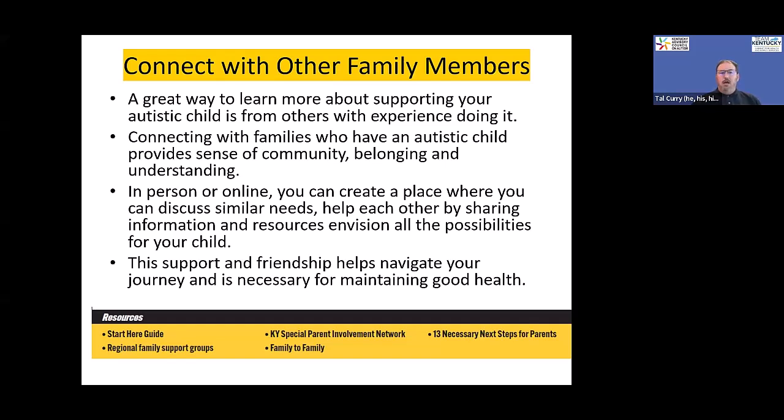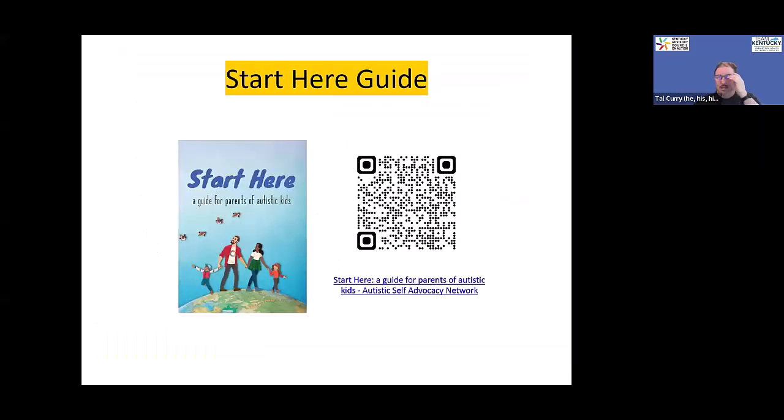All right, so moving along with some of the resources, connect with other family members. This is an important way that we think all folks who have gotten a diagnosis with autism need to have autistic supports. Family members in particular need to be learning from other families, and they can help navigate life. We also created quite a few autistic resources, or included some, under this. So you'll notice in this category, connect with other families, that there's a Start Here guide. This was created by autistics. It's a guide for parents of autistic children or autistic kids.